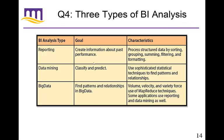Now, I want to give a little plug for a new certificate that we're actually trying to develop here in the College of Business, which is one for business analytics. And if you're wondering what business analytics is, we're going to touch a little bit on that today. It's a 4-class sequence. So why are we developing this? Well, because of all the businesses out there who realize they're collecting all this information and they can't do anything with it. The problem is there's not enough people that are trained to do business analytics. There's a huge opportunity here, and there's just not people.